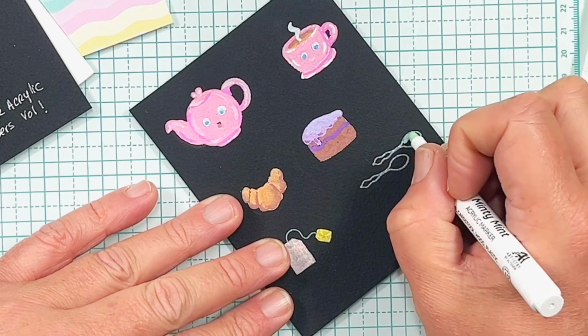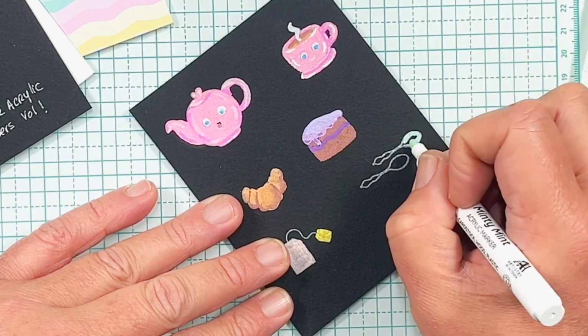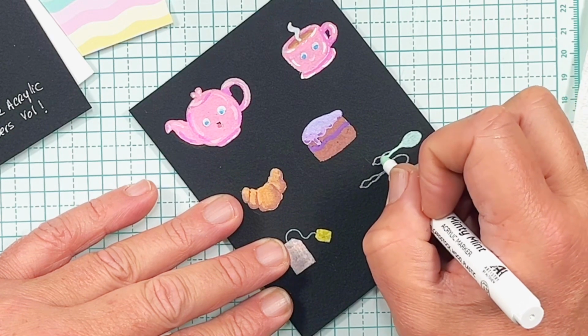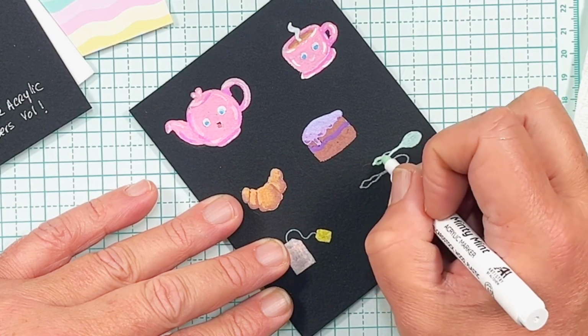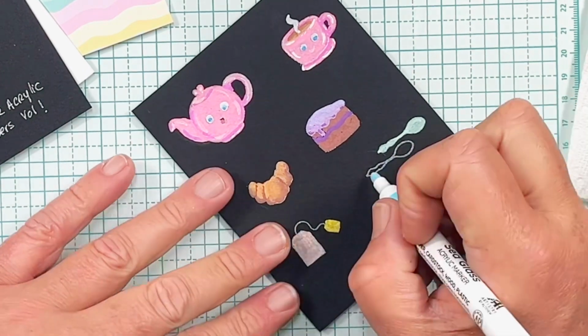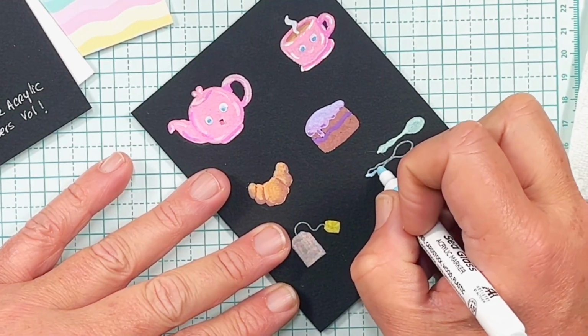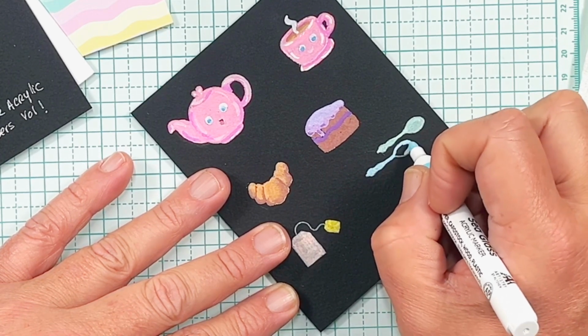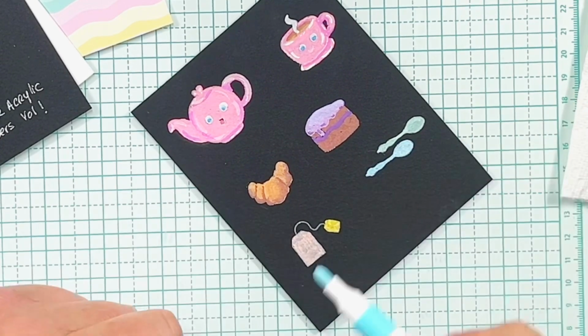I'm going to come in and color in one of the little spoons with this mint color. And then I'm going to color in the other one with just a little aqua blue color. I think it's the same color I use for the eyes. Well, it's a little bit lighter than what I use for the eyes. So I'm just going to fill that in.